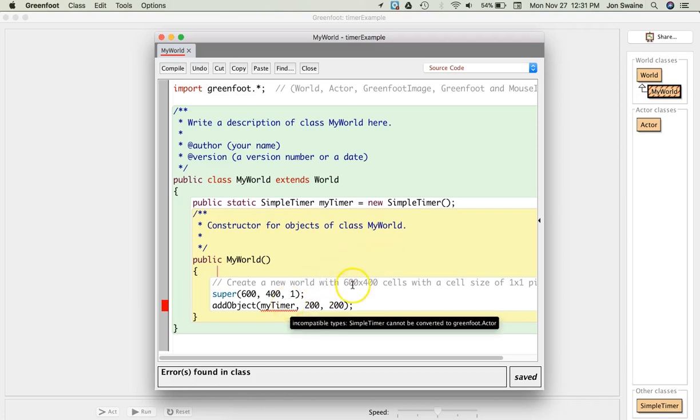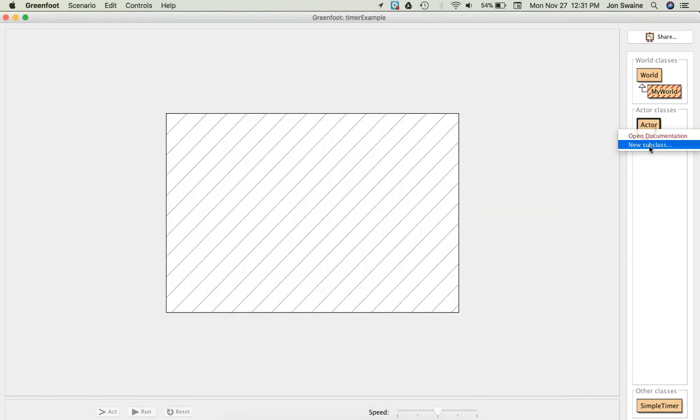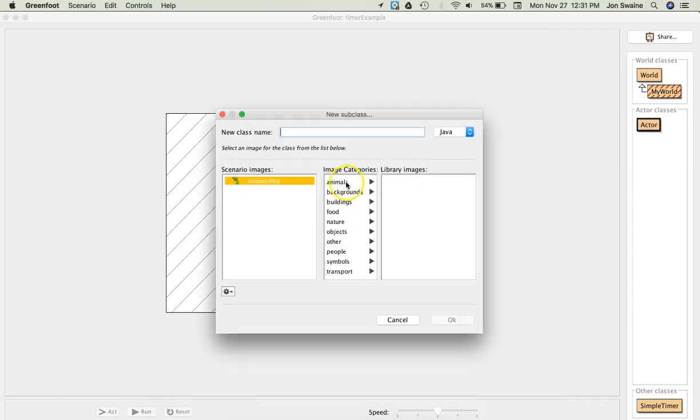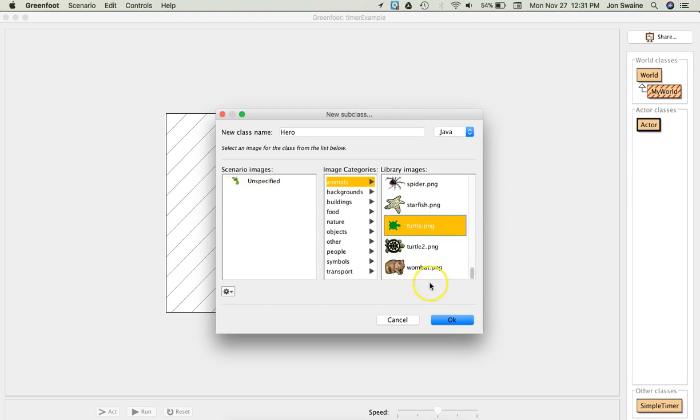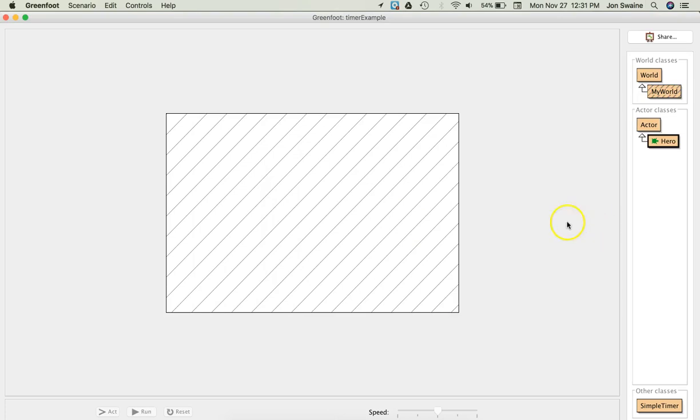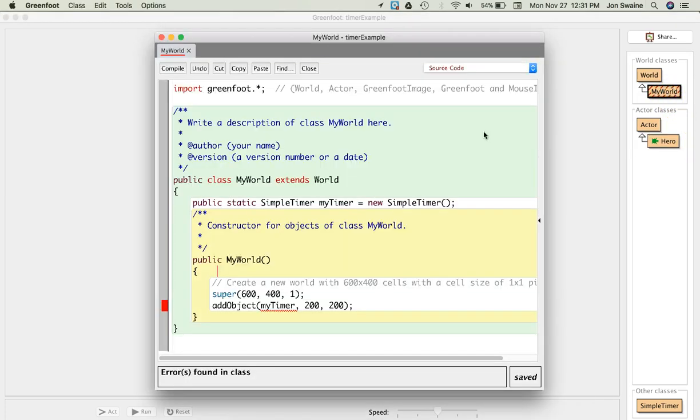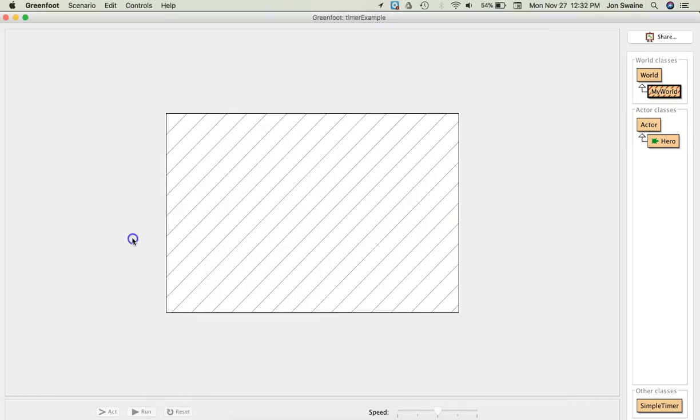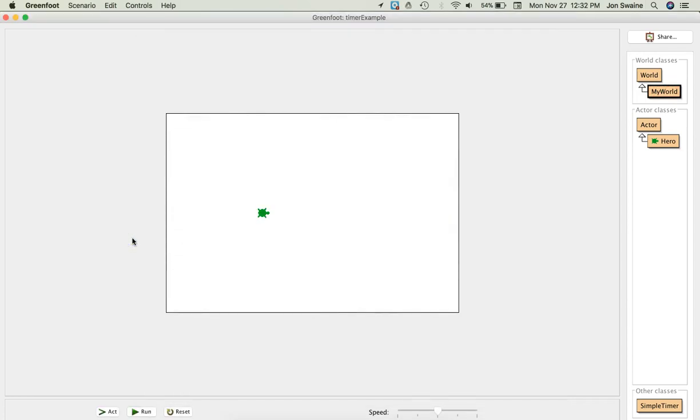Now this is weird, because in the past we've been able to make an actor. Like if I were to make an actor, let's just make a hero just for fun. A lot of people pick the alligator for the project. Scroll down, people, there's lots more stuff. Turtle. So I'm making a turtle. Turtle's my hero. And if I were to go up here and say I want a new hero to appear on the screen, no problem. I got it.